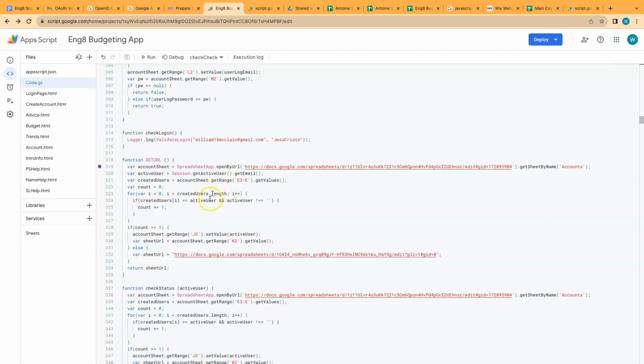And then it goes through that full process of setting that active user email in the main Eng8 budget spreadsheet, and then getting the sheet URL, which is the column right next to it.